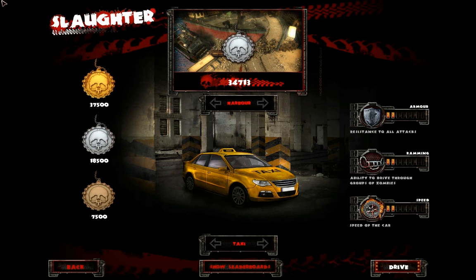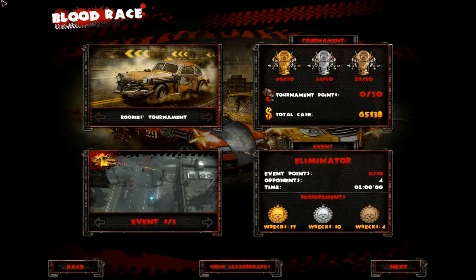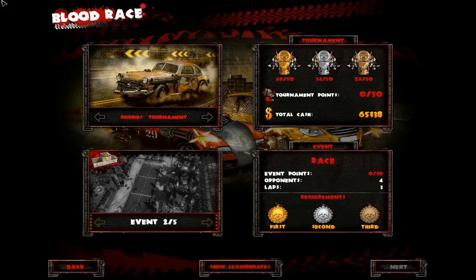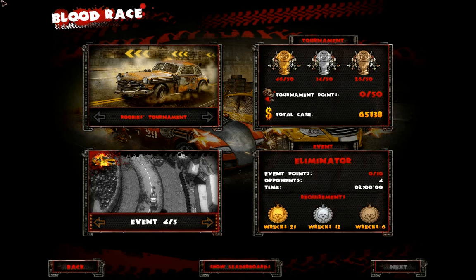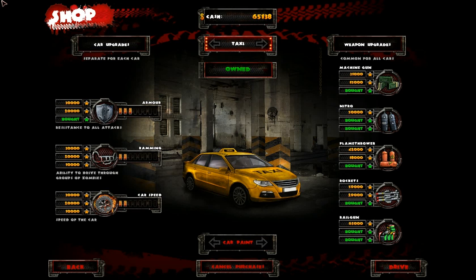I figured a few minutes of the slaughter mode would be enough to give a good view of what it is. And as you can see in the race mode, there's a few different types. There's a race, there's the eliminator, there's the endurance, there's the time attack probably. So then of course there's the rookie mode and pro and all sorts of different modes.